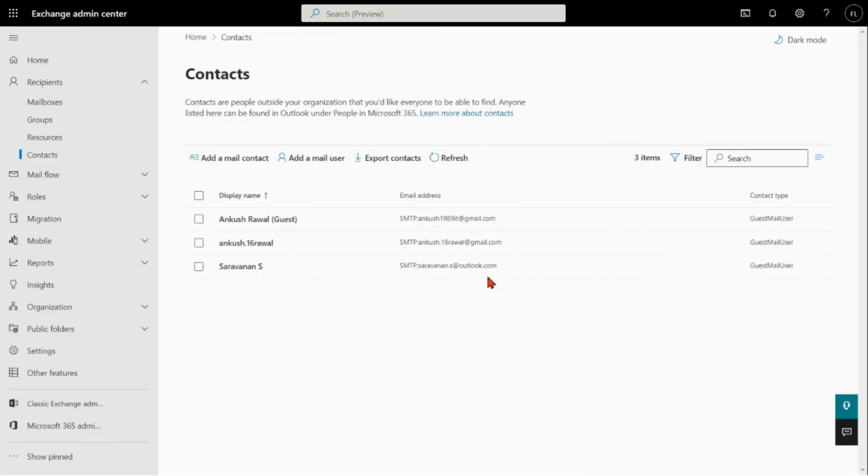I will now create mail users on Microsoft 365. So I am in the Exchange Admin Center now. Let me click Add a Mail User.